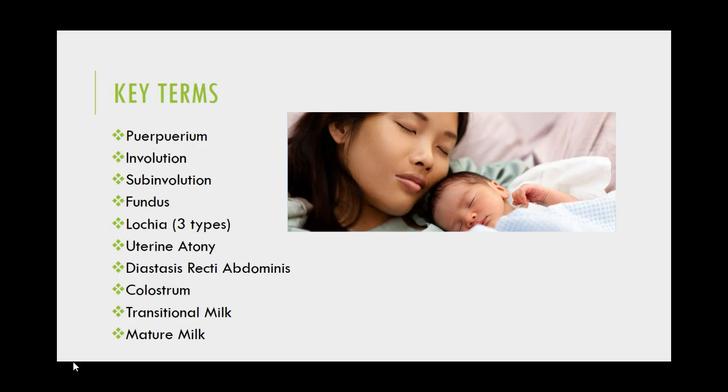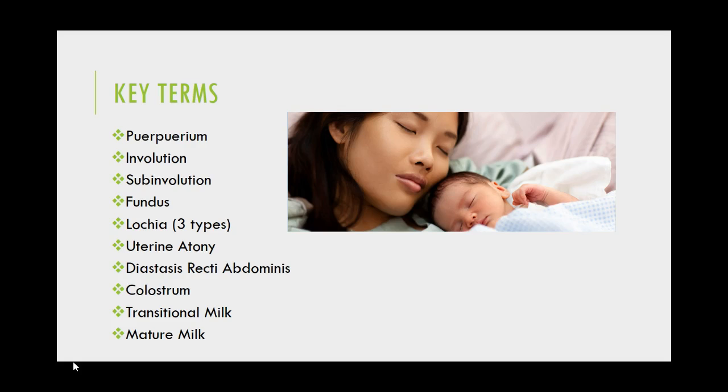So it does not contract well enough in order to get back to where it belongs. The fundus, we all should know what that is at this point. That's the top portion of the uterus. That's where you do your fundal massage and assess the mom's involution, the size of her uterus, and the placement of it.